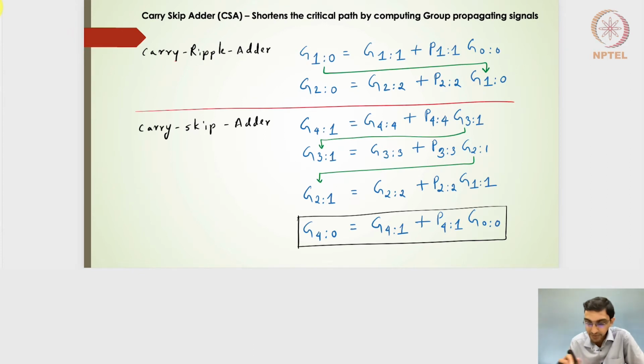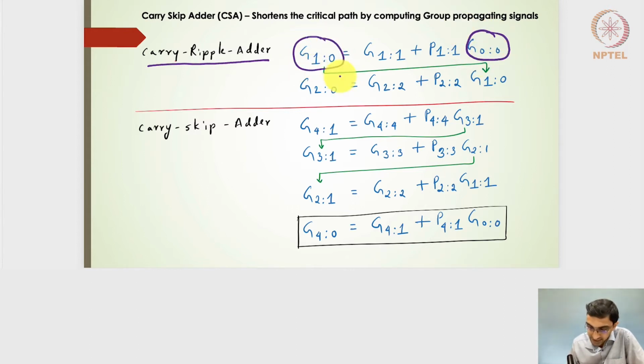Right, so let's begin with this. What we had seen is the carry ripple adder. So let me take the pointer, the carry ripple adder. Here, the way we have utilized the group generate signals is, G1 is to 0 we generated from G0 is to 0. And then from 1 is to 0, we generated G2 is to 0. And then similarly, we generated G15 is to 0 for a 16-bit adder circuit.